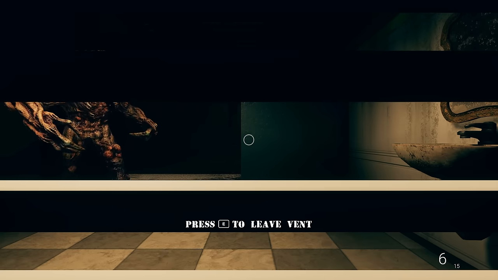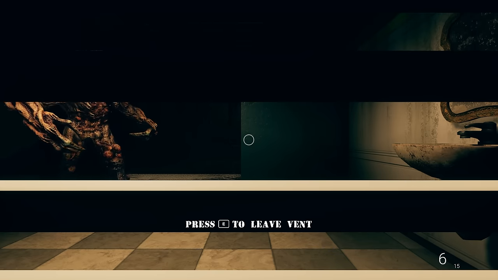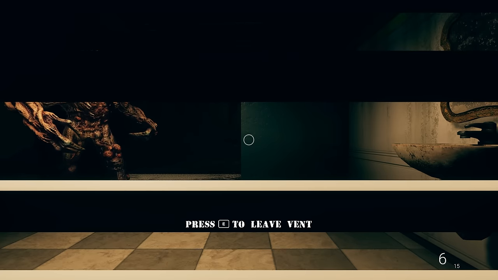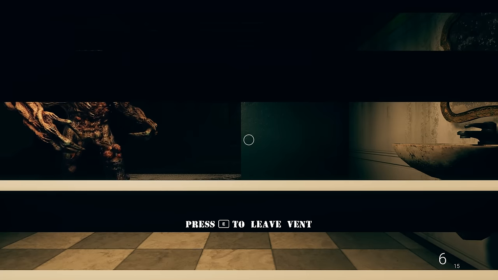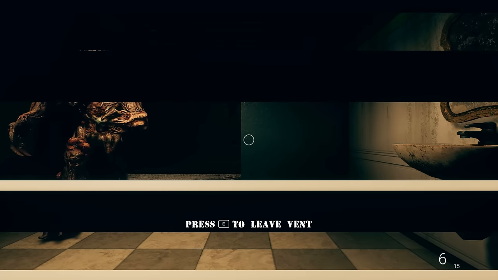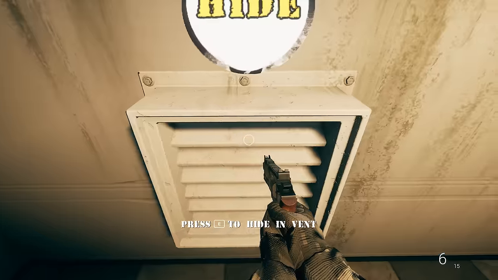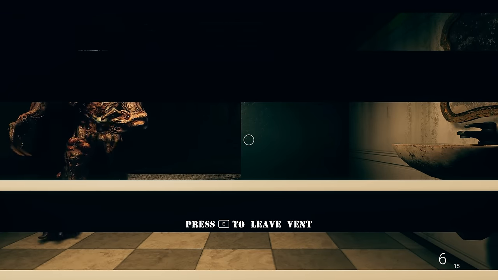So, is he gonna leave me alone, or... Okay, this may have been a bad idea. He knows I'm in the vent. I'm gonna have to leave the vent. I don't know how long I'm supposed to sit here for. All right, I'm leaving the vent. This is going to lead to me getting hit, though. Probably. Let me try again. No. Okay, so that didn't do anything.